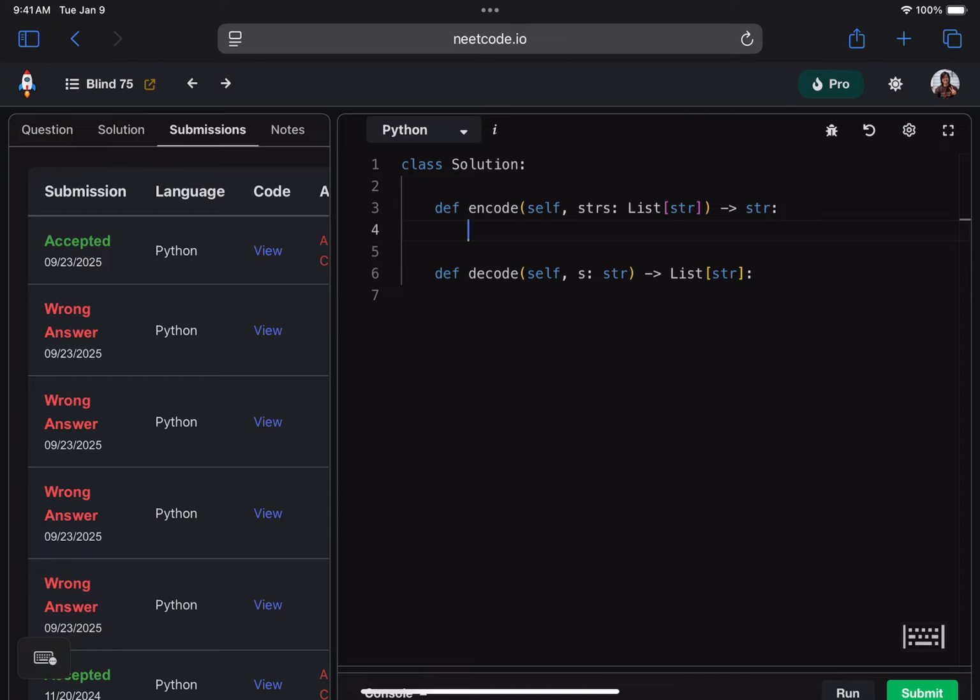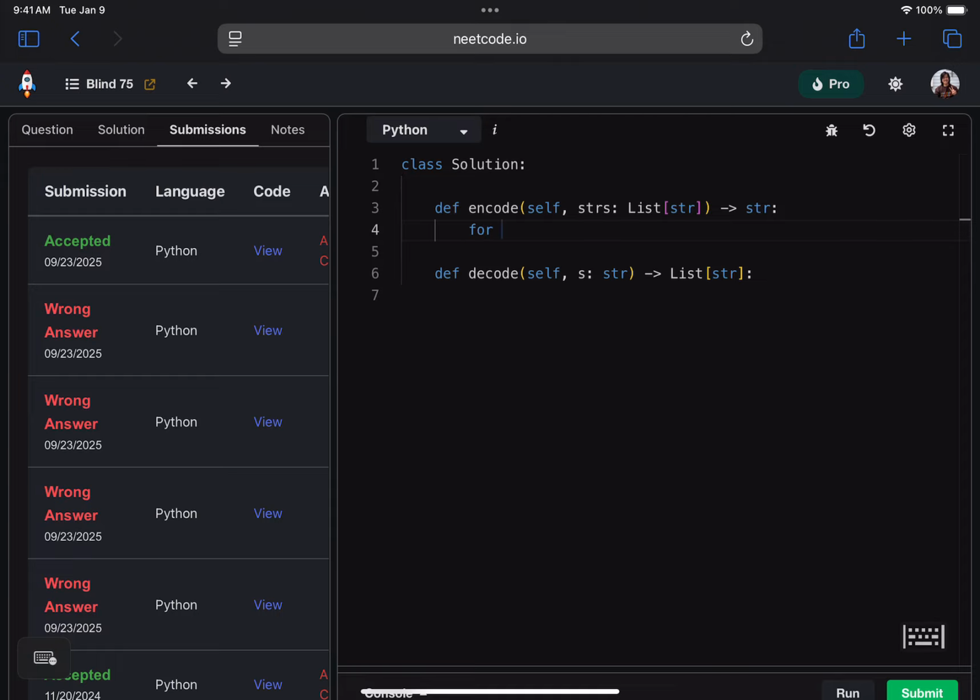Now, one note about performance here. In Python, and actually many programming languages, strings are immutable, meaning that if you constantly build new strings or put strings together, it's very slow. It's very expensive to do that. So generally, if you need to build a very long string, the recommendation is to use a different data structure like a list and then just join the entire list together. So we'll probably do something like that. But how are we going to do it exactly here?